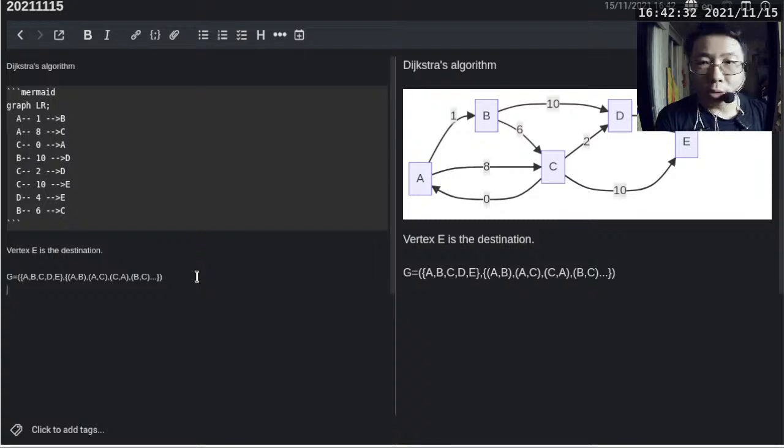The D function is also given to us, and it's also going to be very tedious because it has the same elements as the set of all edges. So in this case, we have AB, and the edge AB has a distance of 1. The second one is going to be, let's say, AC. So AC is the edge, and the distance of that edge is 8, and so on.